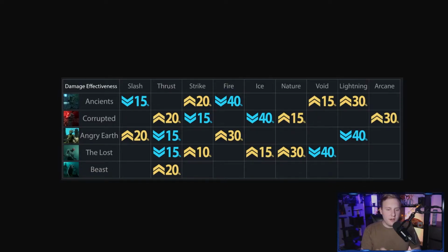So you can see on here that different types of damage do different things against two different types of opponents. Ancients, for example, are 15% weak to slash damage, but they're 20% weak to strike damage. Fire damage, they're 40% resistant, so you wouldn't want to be using something that's pumping out fire damage on an ancient. And it goes down the list. Looks like beasts aren't resistant to anything, but they are weak to thrust damage. So something to look out for if you're mob killing.